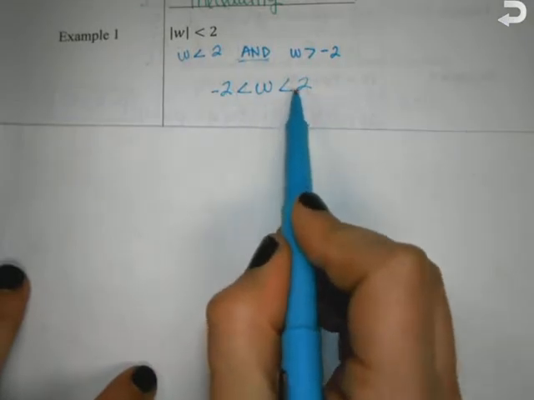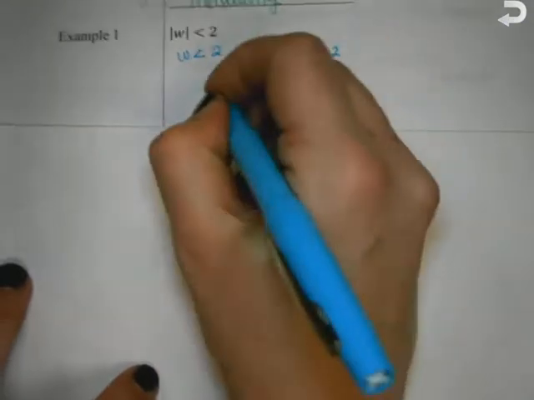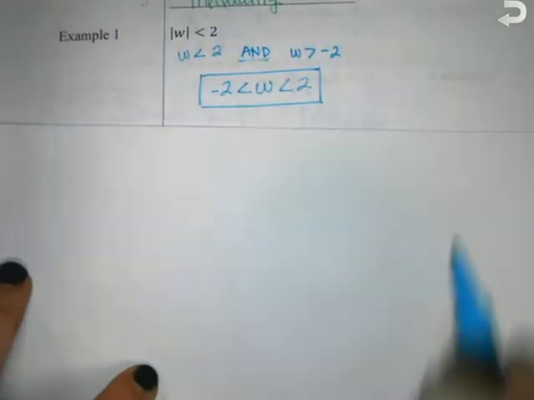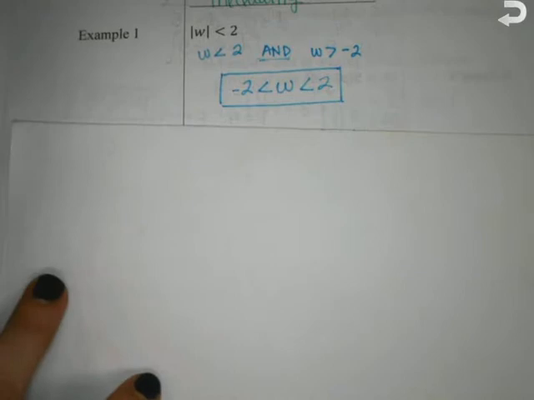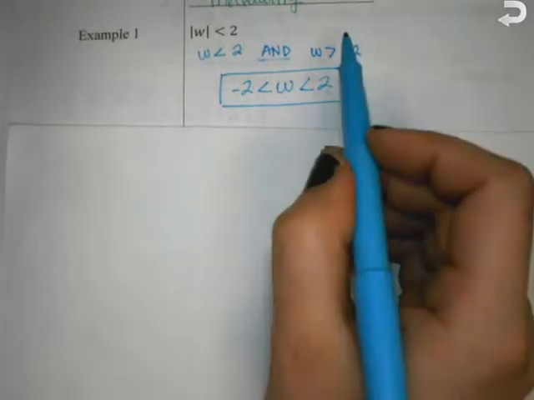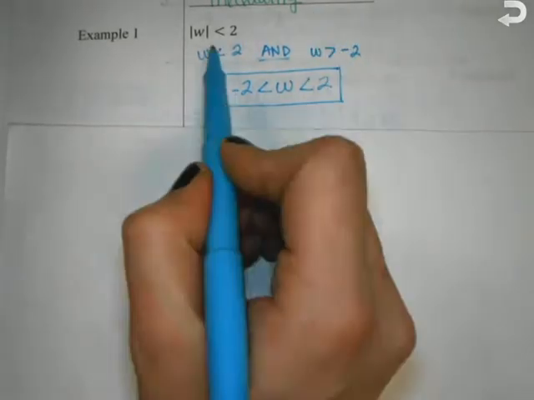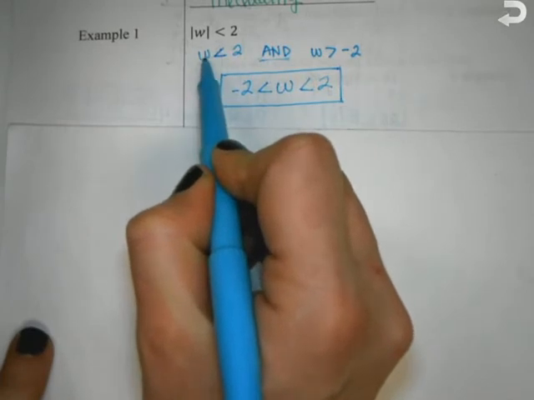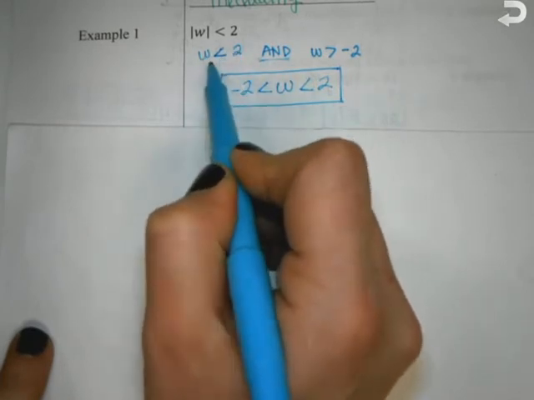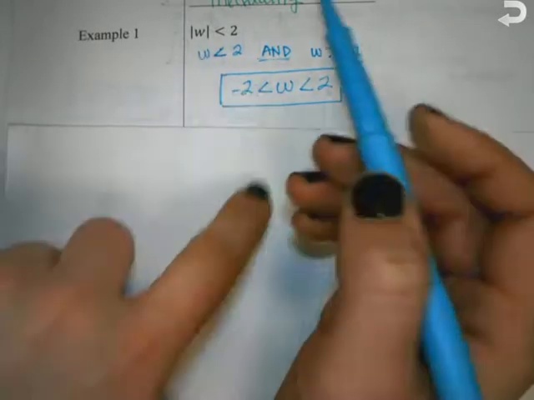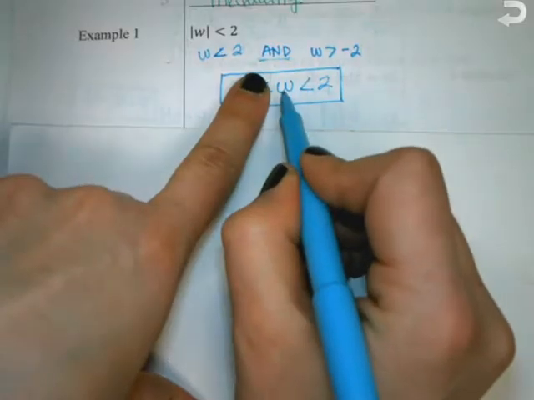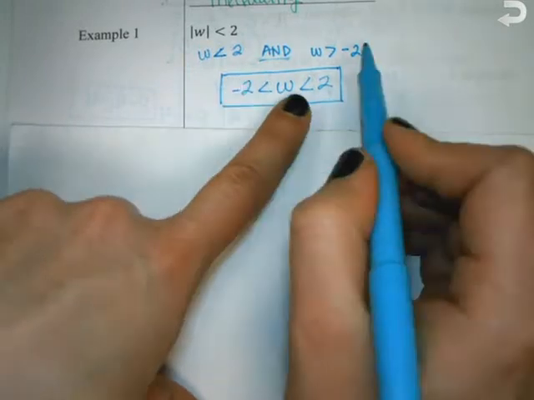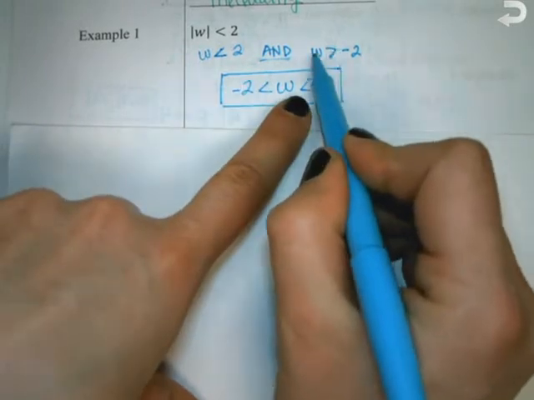Does it have to be the way you combine them? Yeah, you always put it that way, and one easy way to figure it out is notice how the symbol is pointing towards W for negative 2, or for positive 2. See how when I look at it this way, it's W and it's pointing towards positive 2, right? And for this one, the alligator is eating W, so we just write it as eating W there. It should always come out this way. The smaller number should always be first, and the letter should be in the middle.